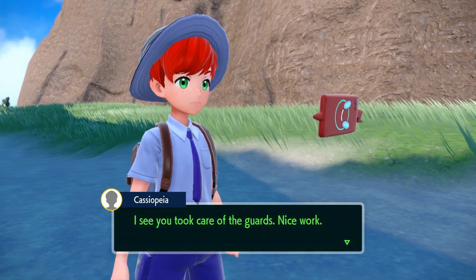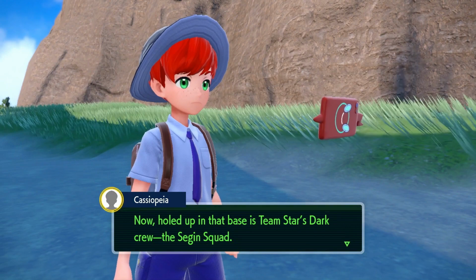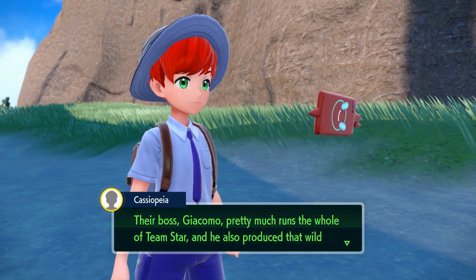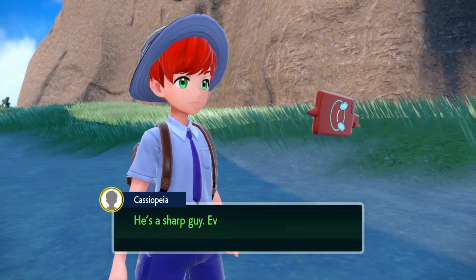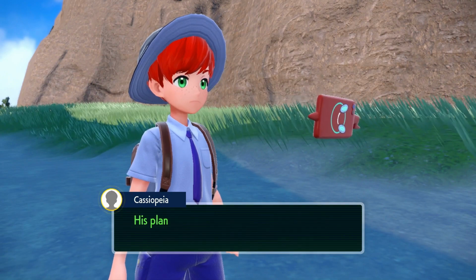So you took care of the guards. Nice work. Yeah, we did, Cassiopeia. Now hold up, in that base is Team Star's Dark Crew, the Sagan Squad. Their boss, Giacomo, pretty much runs the whole of Team Star, and he also produced that wild soundtrack of theirs himself. He's a sharp guy. Even our declaration of war won't have ruffled him in the slightest.